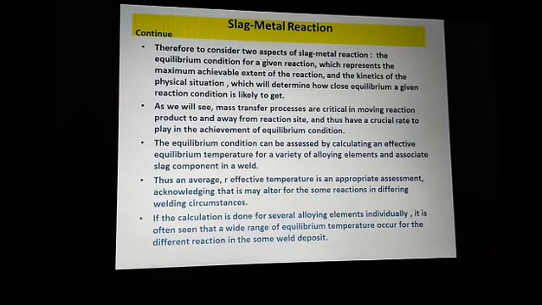Therefore, we consider two aspects of slag-metal reaction: the equilibrium condition for the given reaction, which represents the maximum achievable extent of the reaction, and the kinetics of the physical situation, which will determine how close to equilibrium a given reaction is likely to get. As we will see, mass transfer processes are critical in moving reaction products to and away from the reaction site, and thus have a crucial role to play in the achievement of equilibrium.